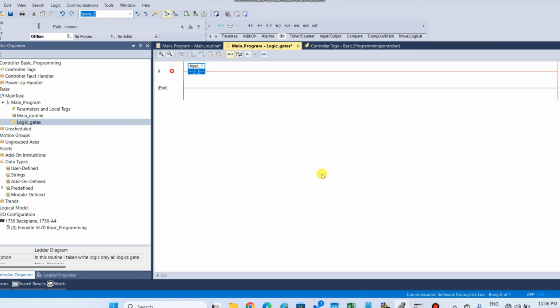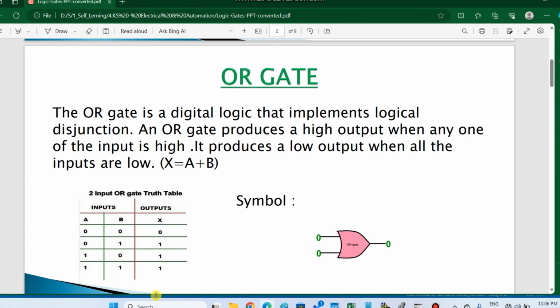In a logic gate, when input A is 0 and input B is 0, then output should be 0. Okay. And when input A is 0 and input B is 1, then output will be 1.